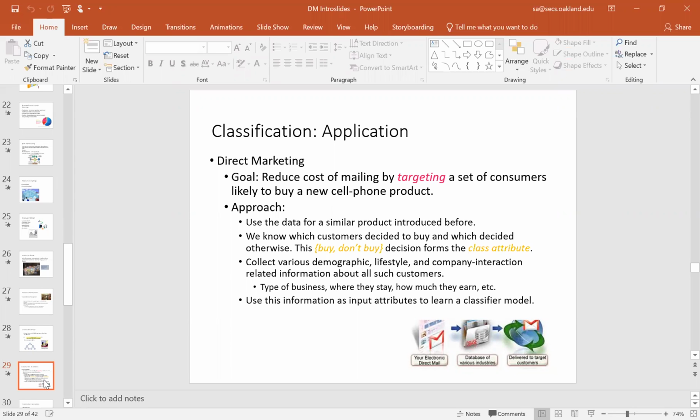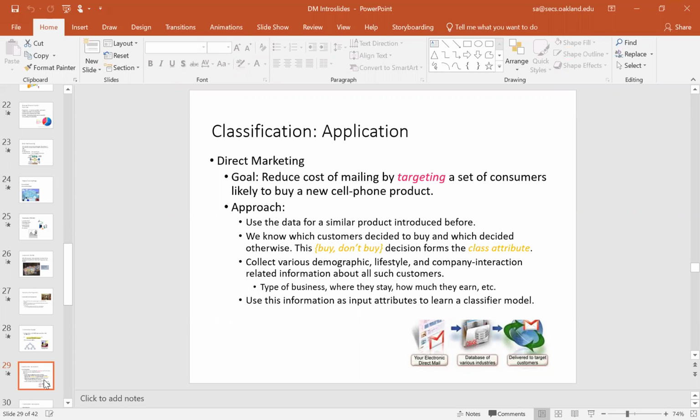So instead of sending out the mail to 1 million people, where each piece of mail might cost just a penny or 5 cents, you send it only to 100,000 people that you have identified through your classification model, who most likely are the good prospects for your product.